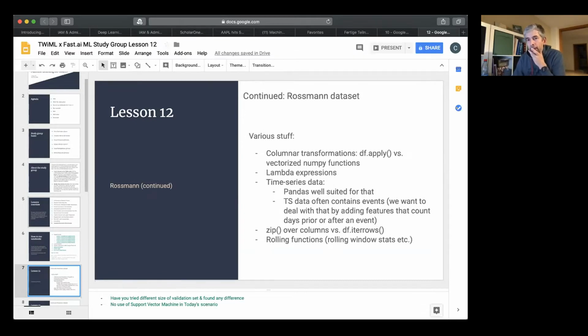What else is on this slide? Okay, zip functions. With zip, basically, you can tuple together elements of different lists or columns or whatever, and iterate over them. I didn't know that. I know that iterrows in pandas is kind of slow, but I was astonished at the speed up he gets when he pulls out individual columns and zips over them instead of doing the iterrows. So that was something for me to keep in mind for sure, because I'm using iterrows quite often. So that apparently is much faster.